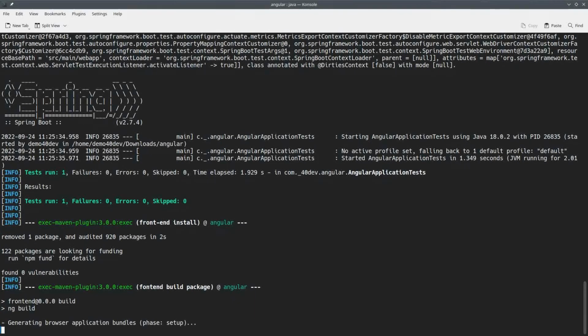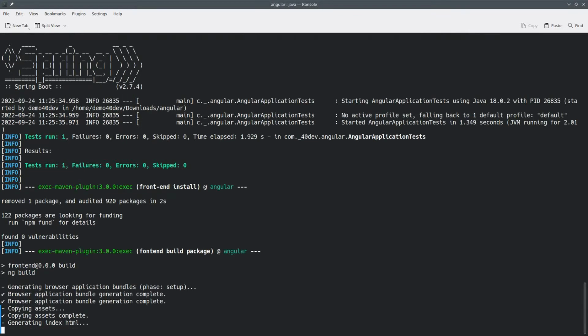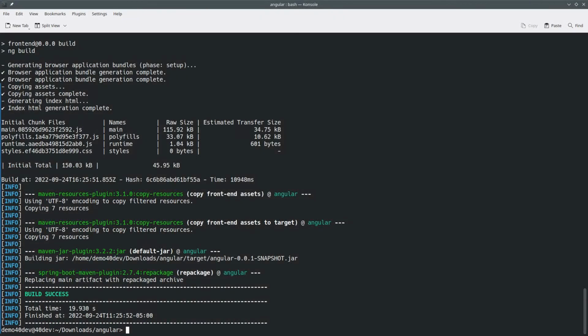You can see how the plugins are executed, and we are building our front end. It has finished. Now we can test if everything was okay. How can we do that?